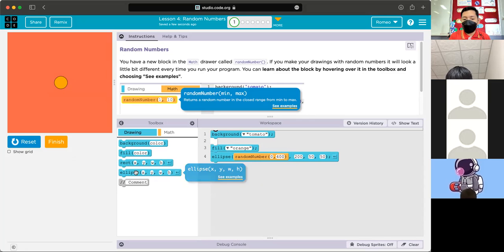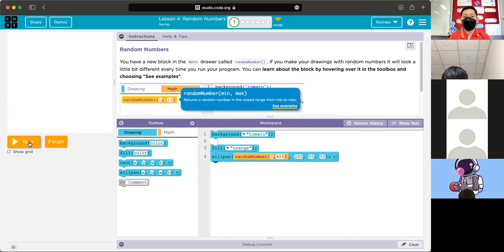By the way, students, when we use this block, ellipse, this one is the X position, we have the Y position, and then the width and the height. As you can see, the X position here is being randomized from 0 to 400. So the circle will just move left to right.